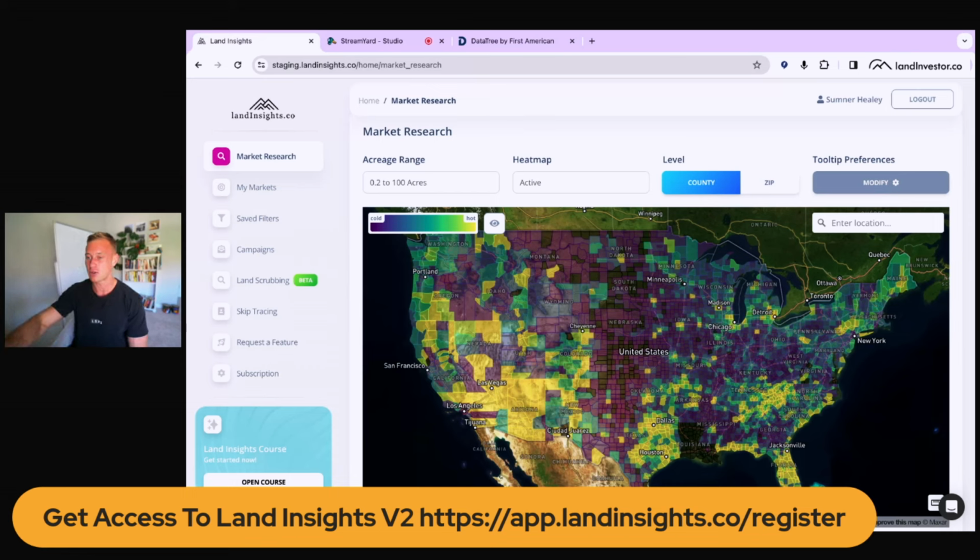Now, inside of Leah, there's three strategies that we teach to break down markets into homogeneous pockets. One's our subdivision strategy. The next is our polygon strategy. The next is our acreage range strategy. Now with Land Insights, there's kind of a fourth, and that's our zip code strategy. Zip codes weren't just designed randomly. There's actually a good amount of thought that goes into zip codes. And usually you'll find just in a smaller area, of course, there's less chance for price to be very variable.